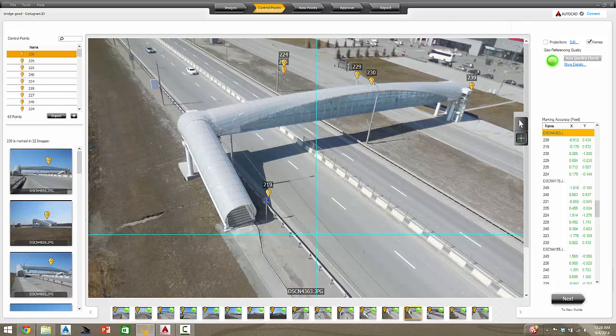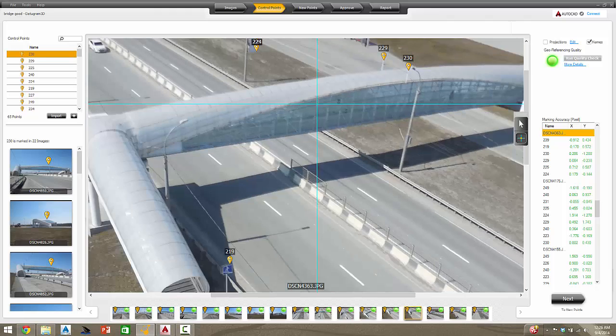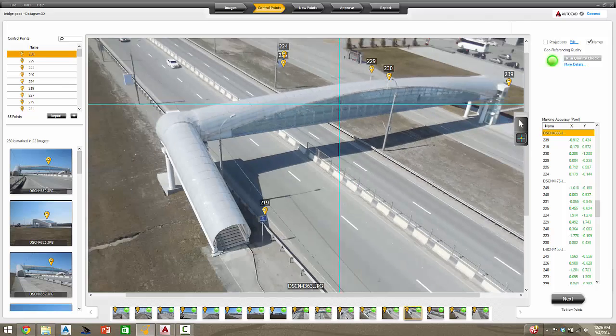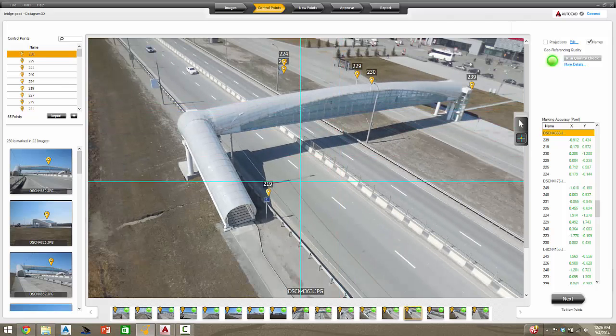Also, the bridge is partially made of a semi-transparent material and is partially coated by reflective white material, which I can zoom in here to show you. Maybe get a little better idea of what I'm talking about. And this provided some challenges in terms of using a prismless total station device at oblique angles. If they were on the outside of the highway shooting at very large oblique angles towards the bridge, it didn't always return distances using prismless measurement techniques.